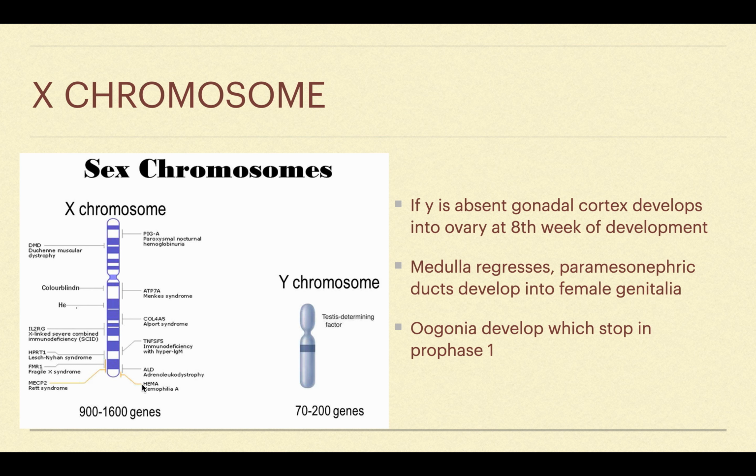Hemophilia A, something more common in the Northern European population, especially the British. This is what the royal family really suffers from. Here, this area is Fragile X syndrome. That's because this is a drawing of the chromosome, but in reality, here's the centromere. There'd be the P arm, and then the Q arm would be long, but there's going to be a little stalk, and that would be the fragile X area.